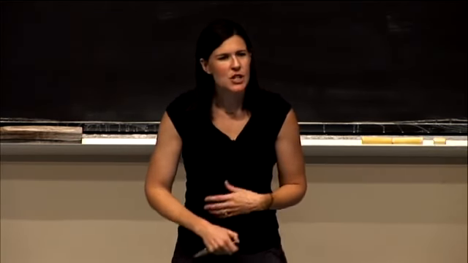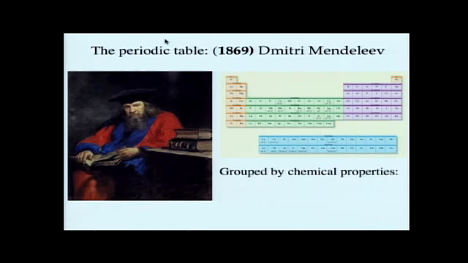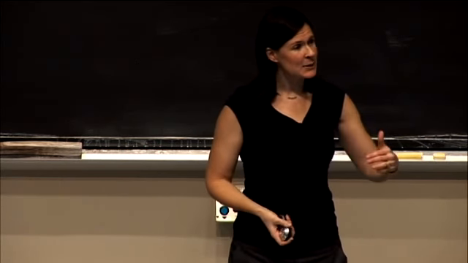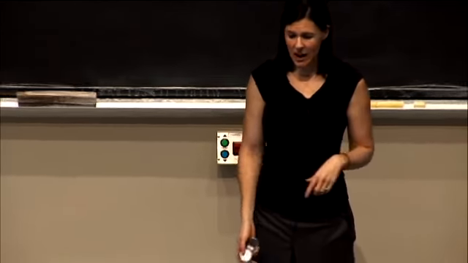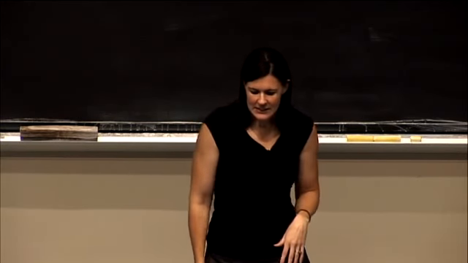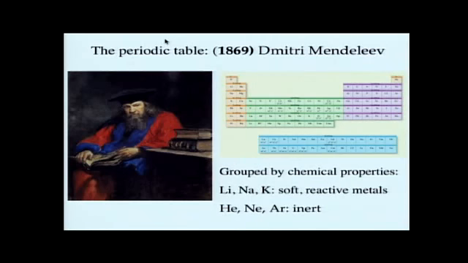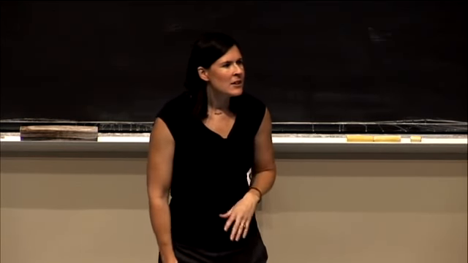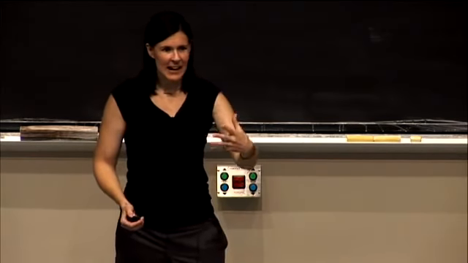And what he did was he actually grouped things in terms of their chemical properties. So the way that we like to think of things now is in terms of electron configurations, right? But at the time, that wasn't really understood. So instead, it was amazing he was able to group things in terms of the properties that he saw. So for example, if he was talking about the group 1 metals, lithium, sodium, potassium, he noticed these were all very soft reactive metals. Those were grouped together versus looking at, for example, helium or neon or argon. These are all inert gases, inert meaning essentially do not react. Those were grouped together in the periodic table. So basically, at the time, he was just going on size and then traits.